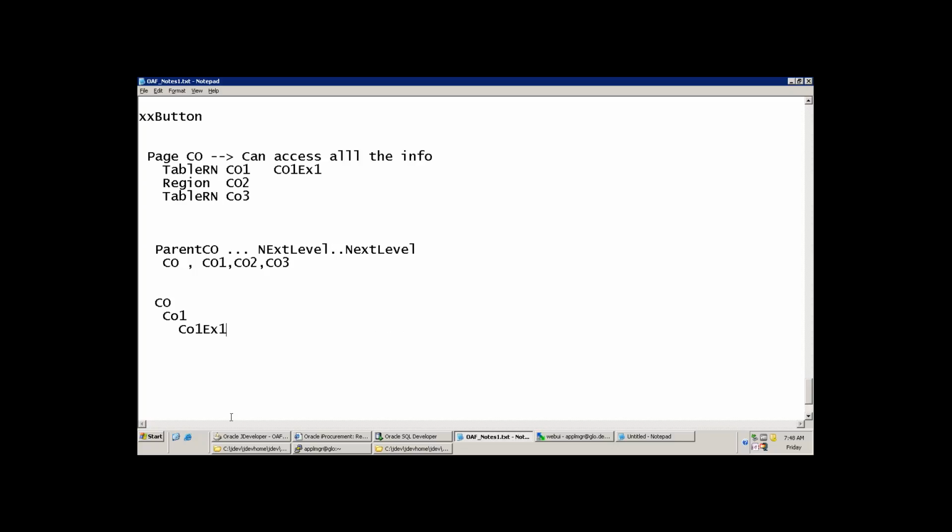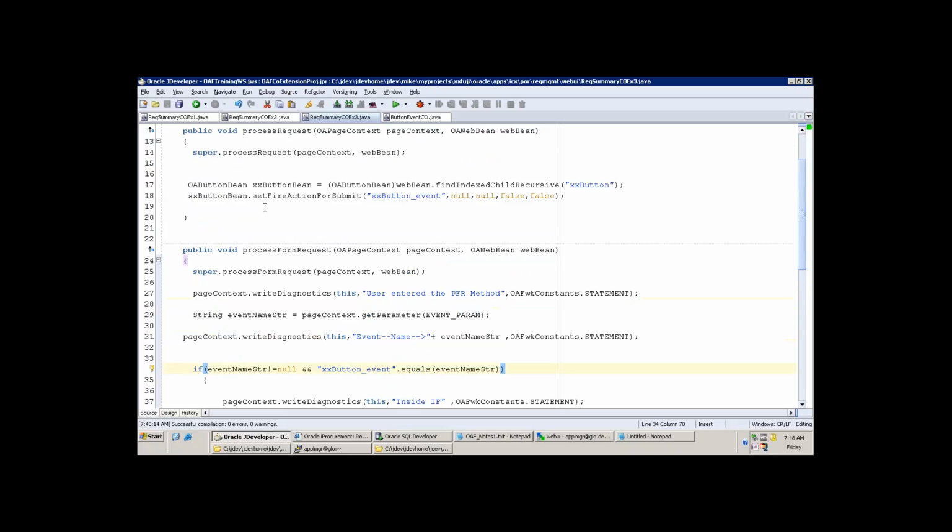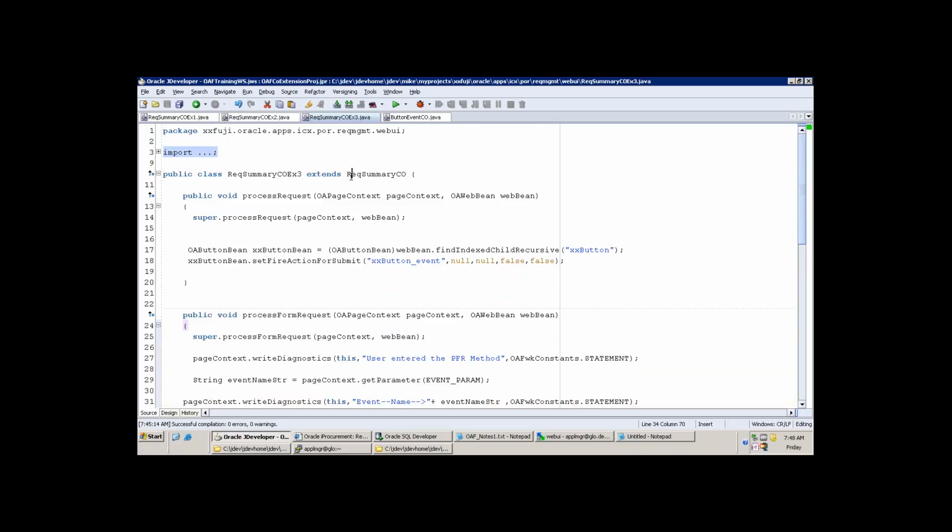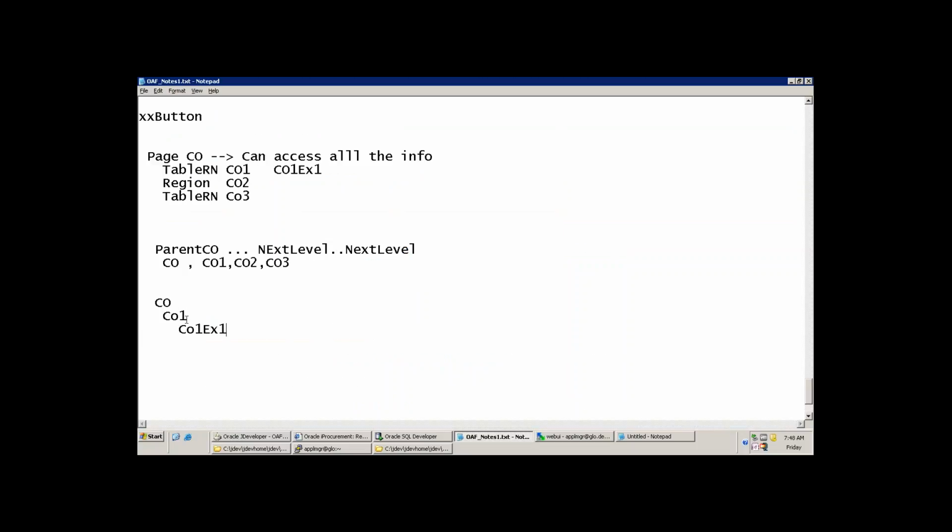Because when extending the control, we clearly mention super dot process request, which means you always call the parent first, then write my logic here. Super dot process request means just that: call the parent first, and then the remaining logic works out. So that's why the parent will always be called first. Got the idea?